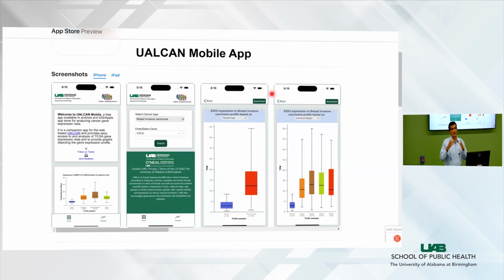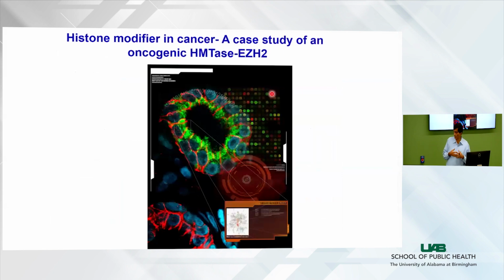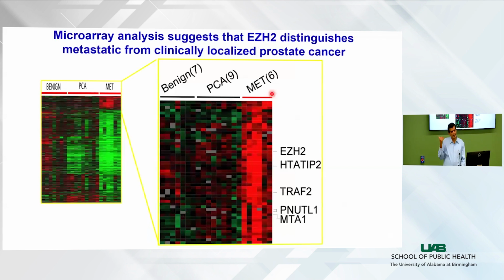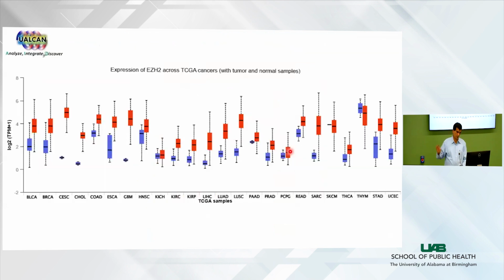I'll quickly tell how, as biologists in the lab, at UAB or anywhere, we proceed once we identify a gene. One of the most successful works from our group and others is this histone methyltransferase called the EZH2 gene. We identified EZH2 as an overexpressed gene in metastatic prostate cancer, particularly here, where red represents increased and green represents low. So we saw that EZH2 is high in prostate cancer. Of course, nowadays people have worked on it extensively, and as you see, it's actually overexpressed across all the solid tumors.